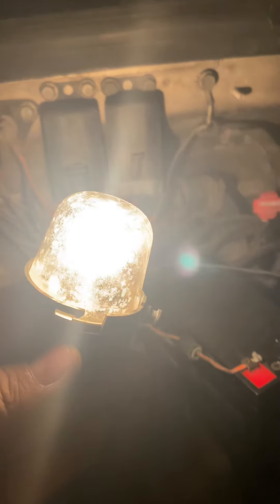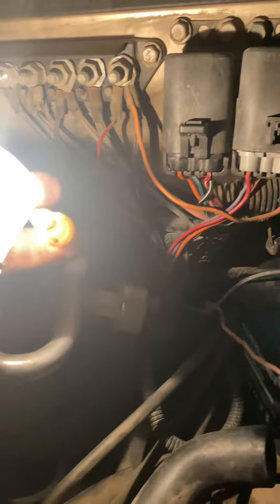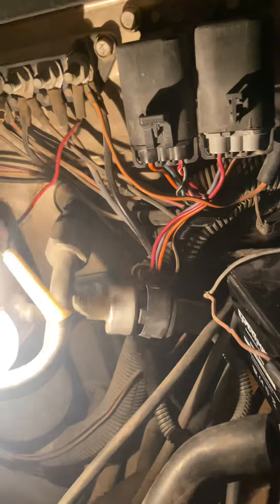I'm making a quick little video for you guys. If you have one of these little beauties in your GM pickups and the light doesn't work even though you have power, all you got to do is find the ground cable — that one will be screwed into this power right here.